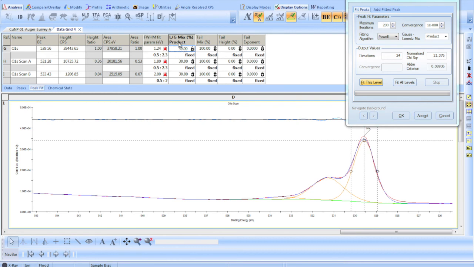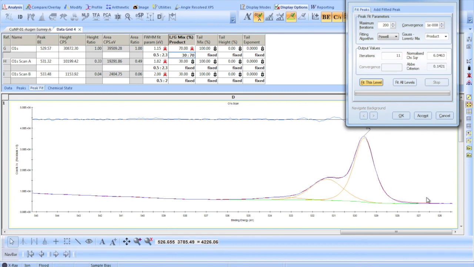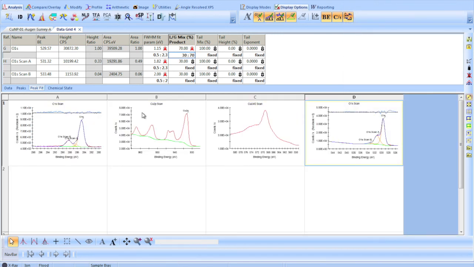So in that case, we can play with the Lorentzian to Gaussian mix ratio. Right? And then click this one. Okay, now they're not restricted, but I'm going to add my own value. So 30 colon 70. So this will restrict move between 30% and 70%. Okay. So this tail portion fit very well at the 70 because the Lorentzian kinda spreads out. Okay. So this seemed to be pretty good. This one is such a small one that I don't think it matters if you use a 2 or 2.3, so we'll leave it at 2 anyway. So, okay, and then we'll say okay. All right, next one is kind of a little bit of pain in the butt.